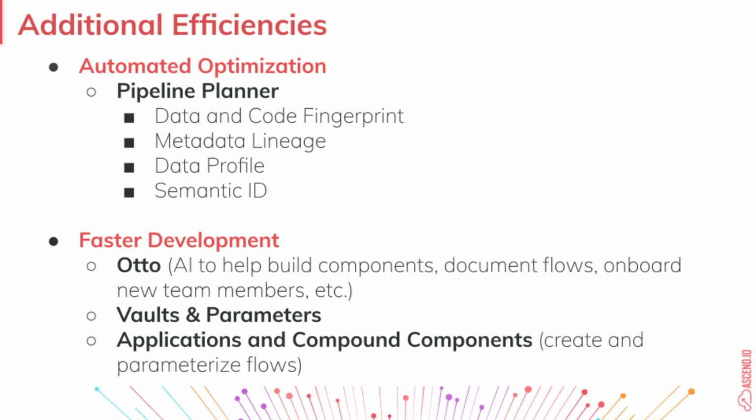So instead of ingesting data based on a simple change to a component configuration that wouldn't have any effect on the data that's already been processed, we're actually using this metadata lineage fingerprint to pick out those key aspects of a component that will have an effect on what was ingested, so that you don't have to reprocess data that isn't going to be affected by your small change. So this also applies to transform code fingerprints. If a change is made to the code that's not going to affect the output of the data, then the data will not be reprocessed.